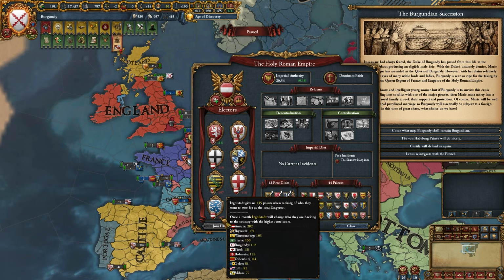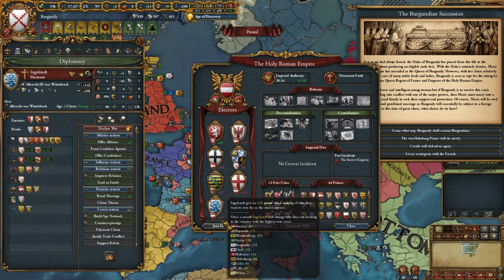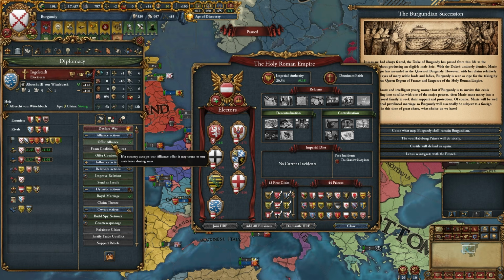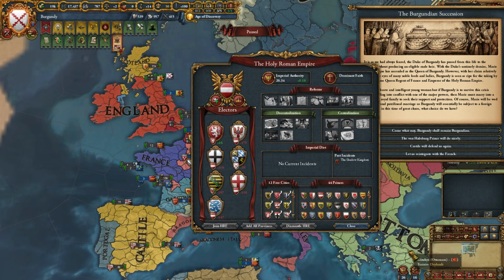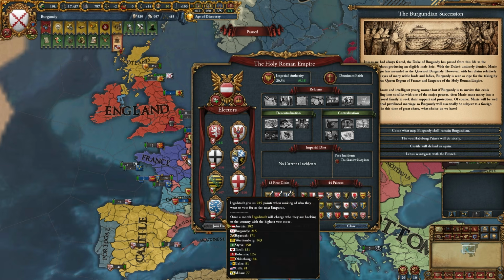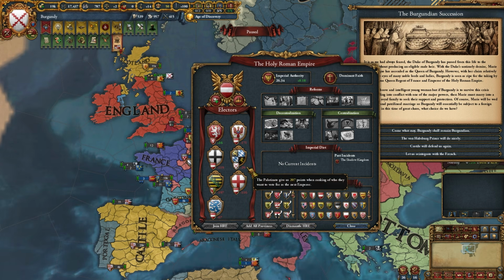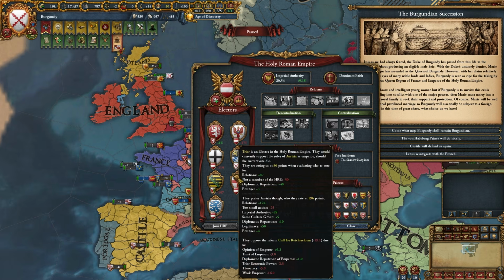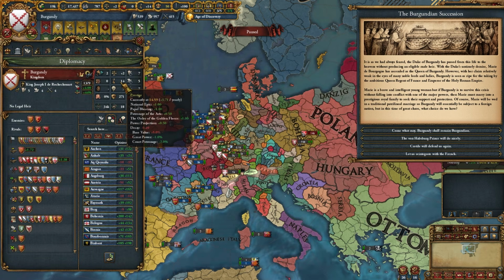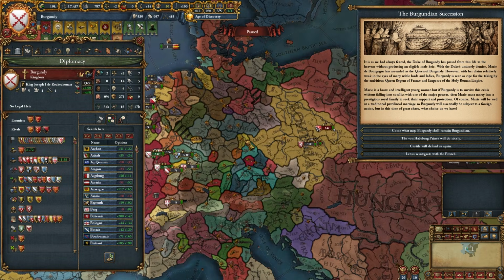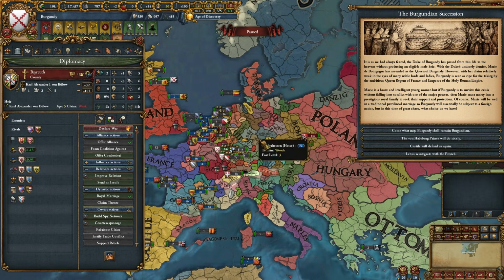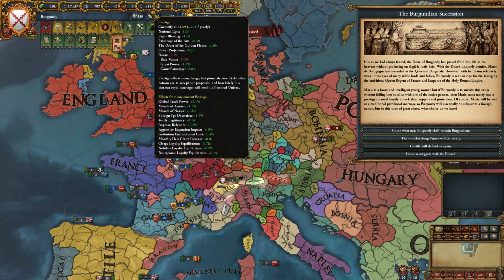And the same should also go for some other nations. So I think I can get the vote from Ingolstadt by just allying them. So I'm just going to do that real quick. And now I think you can see I'm the second one over there. So I will be voted from Palatinate and Ingolstadt, which will be enough because I have way more prestige than Bayreuth, for example. So you can see this is easily possible.